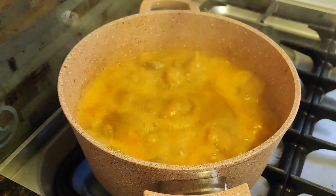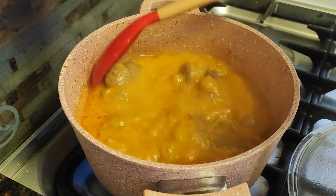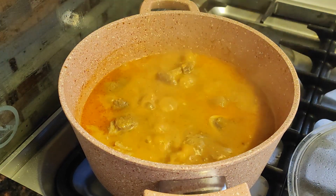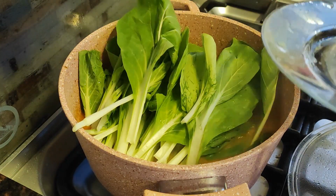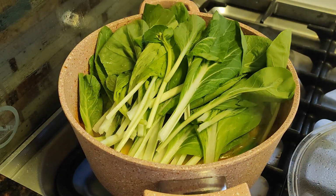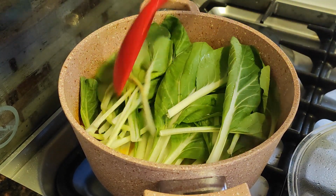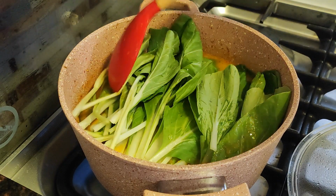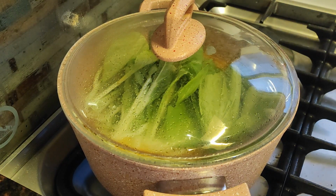So, let's check. Ayan, guys. So, I think this one is okay. Kasi, ang kare-kare, habang lumalamig, lumalapot yung kanyang sauce or yung kanyang soup. So, I need to add now the pechay. Since cook na yung ating eggplant and long beans or sitaw, ilalagay lang natin siya sa ibabaw later. So, for this one, for my green pechay, 1 minute lang din para hindi siya ma-overcook. So, cover lang natin ng 1 minute and then yan, luto na ang ating kare-kare.